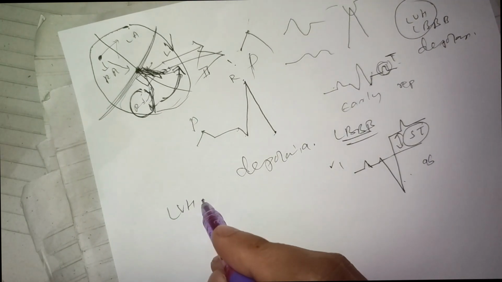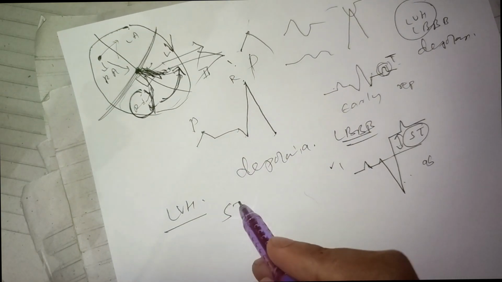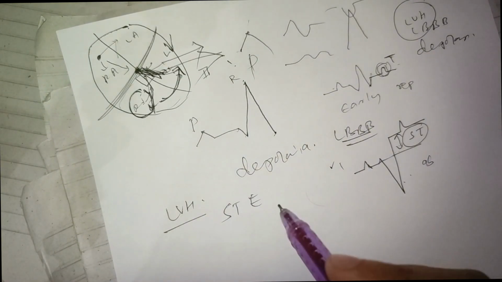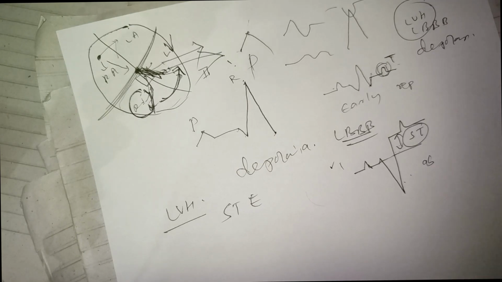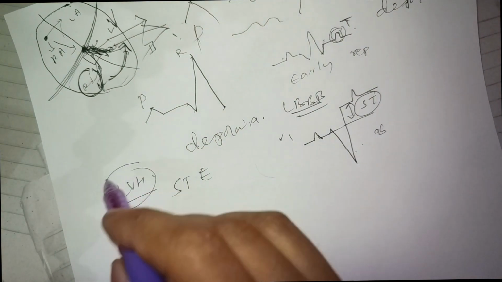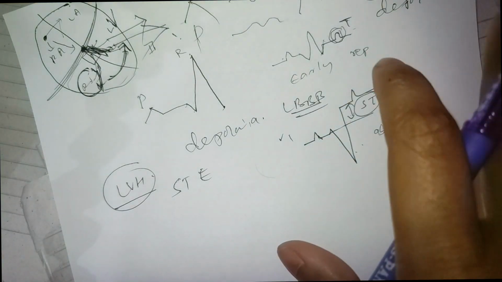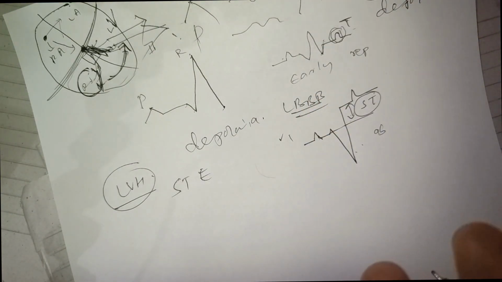If you have seen the ECG of left ventricular hypertrophy, the pattern also looks like there is ST elevation MI, but that ST elevation or ST depression has not occurred due to MI, but due to repolarization abnormality. There is depolarization abnormality because of the left ventricular hypertrophy, because there is more muscle mass that needs to be depolarized compared to a normal healthy heart. That more muscle mass might have been added concentrically or eccentrically, so depolarization gets altered. Similarly, repolarization also gets altered.